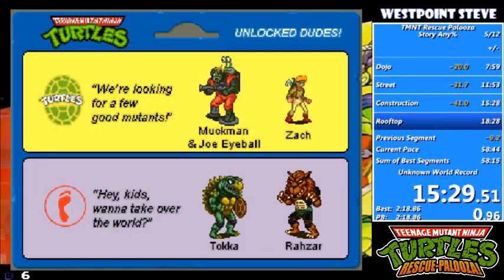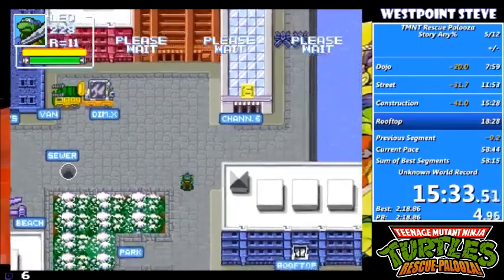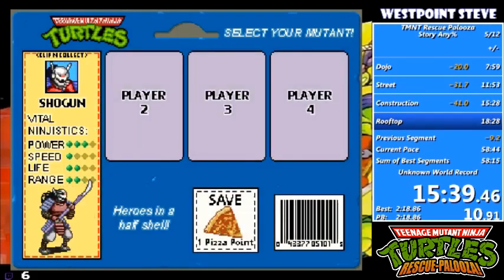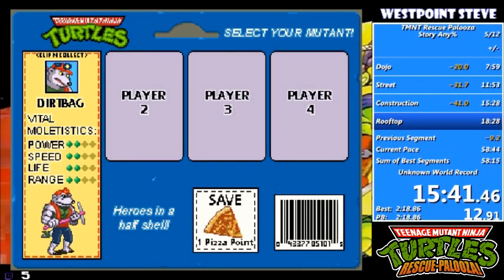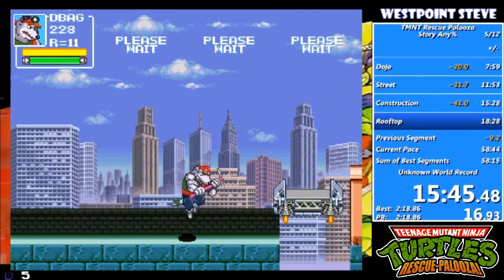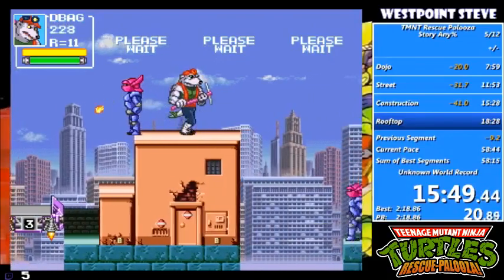If you notice, I will never use Shogun's special because Shogun's special is very, very weak. His head comes off like in his boss fight, and it does absolutely nothing. So I will never use his special attack. The only special attack I will use throughout the game is Dirtbag's because it's really powerful. Alright, so here we go.